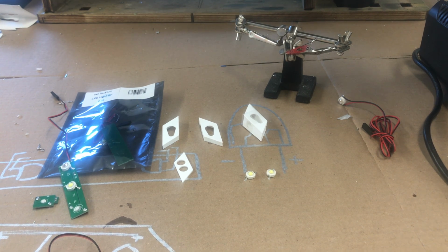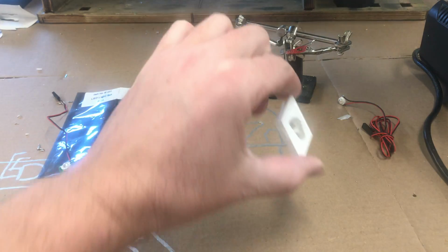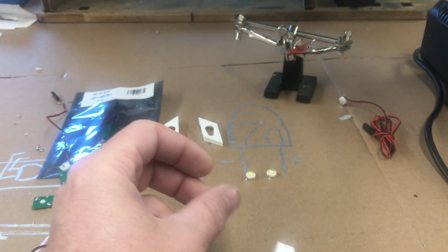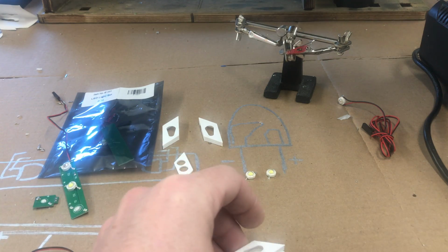All right, everybody, this is a quick video that I'm going to put together real quick because I've decided that there's a better way of doing these wingtip diamond lights, or the nav lights or anti-collision lights, whatever you want to call them, marking lights.